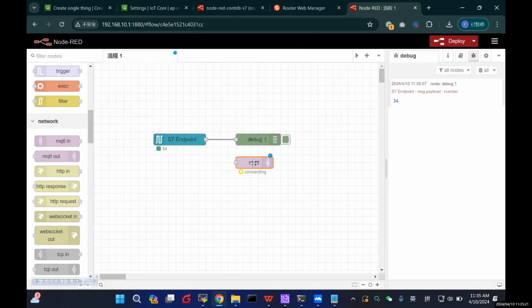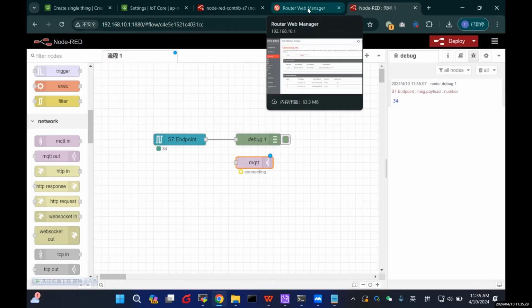As you can see, it's connecting to the AWS IoT. First, because the node is already installed in the gateway, please make sure the gateway's 4G or 5G connection is working fine. Otherwise, Node-RED cannot connect to AWS IoT.